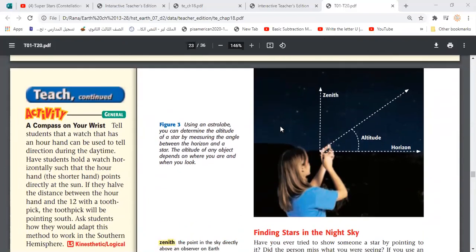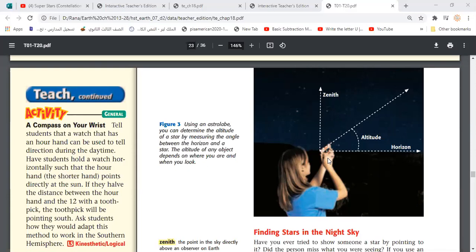So then I will ask you, have you tried before to find a certain star in the sky, or to point to a certain star in the sky, telling one of your friends to see it or something like that? Because there are billions of stars in the sky, and there are many stars, sometimes it's hard to point to or refer to a certain star with your naked eye, or just to point with your finger.